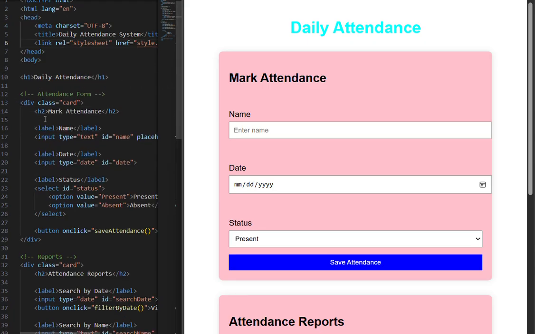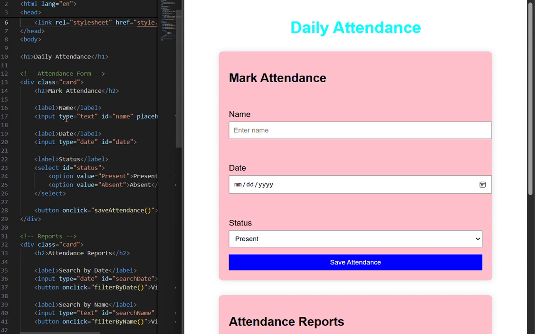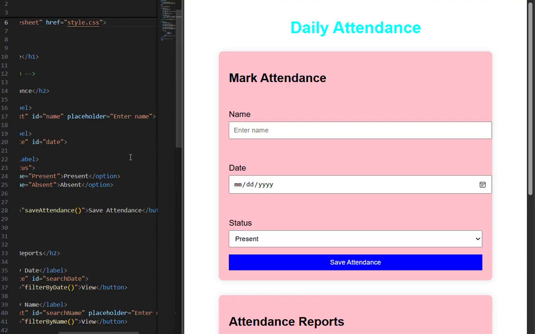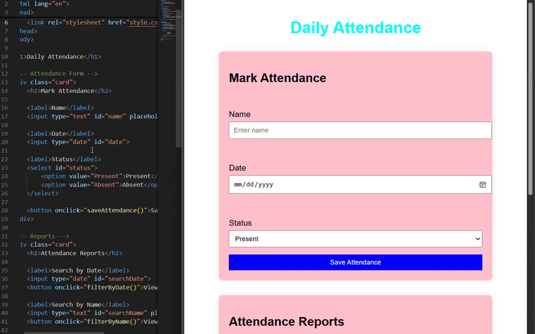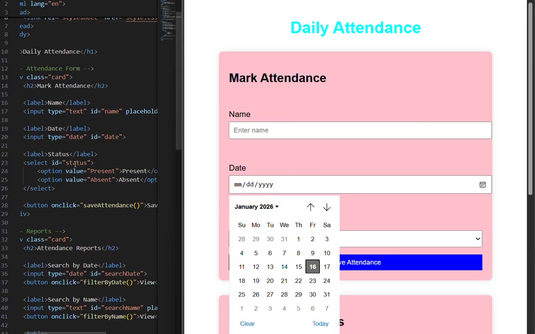Then I come here, I input the label, I make the label the tags as name, and I make sure that the input text is text. Then I place a placeholder inside the name so that whatever I text inside the placeholder, you see it inside the name. Then I'll come back down to the date and I'll choose an input type of date, so that I can only select dates inside the label.